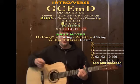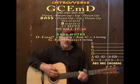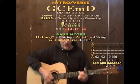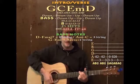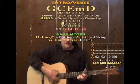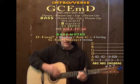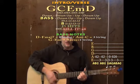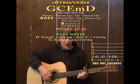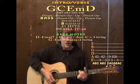Something else that you'll hear through the tune is there's almost like this reggae thing in the guitar part at one point, where you could work it as a down, up, kill it, up, a down, up. So a G, C, E minor, D, C, bass up, up, up, up. It's almost like a reggae or ska feel.